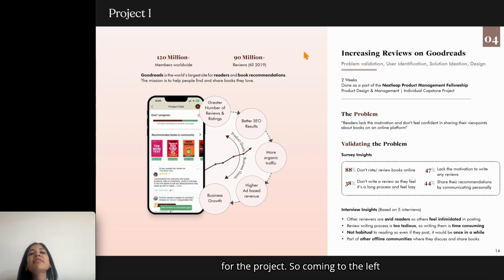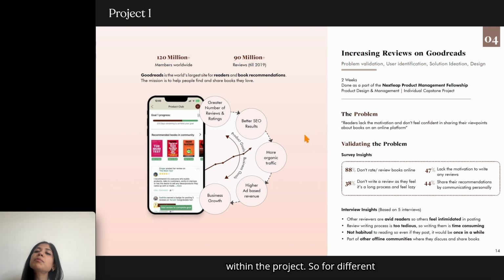So, coming to the left hand side of the page, here in all projects, I use this side to show a visualization of the project, and it was more like an infographic rather than just an illustration or a render, because I wanted to convey more information from it because the portfolio real estate was quite limited. So, in this project, I've explained how the product goals and the business goals aligned with each other with the help of the features that I introduced within the project.